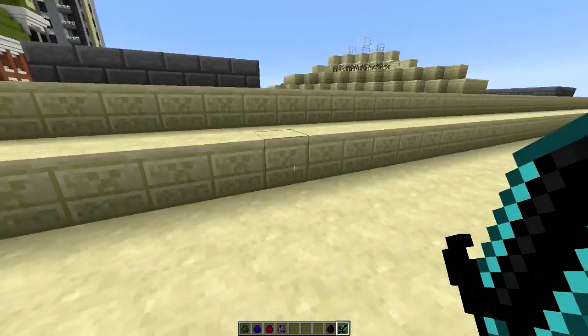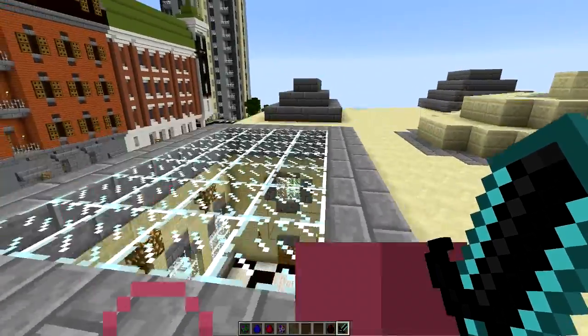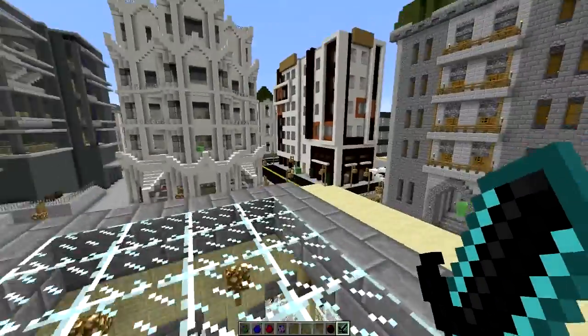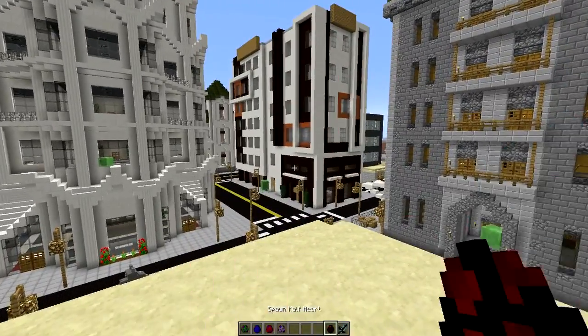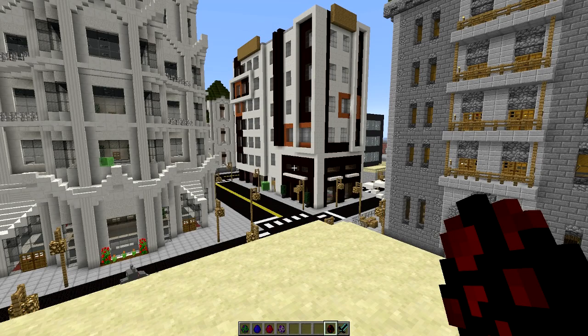And you know what? I'm just going to go ahead and say, forget it. We're going to go right into it. I'm not going to get too technical or detailed here. I just want to show off all the coolest features of this mod and have a good time with you guys. So this very first mob, this boss I'm going to spawn in, is called the Half Heart.